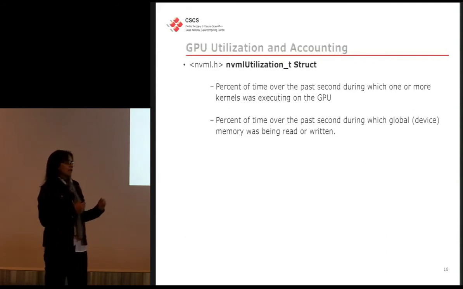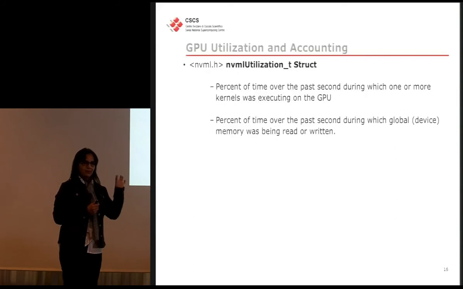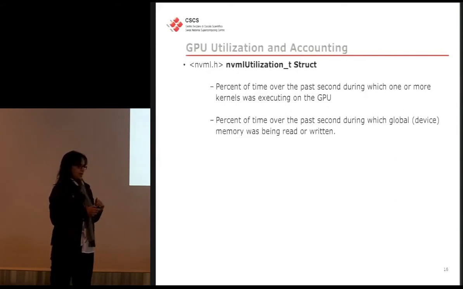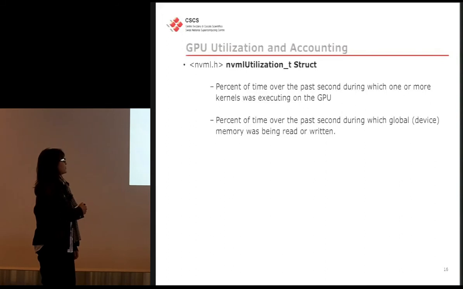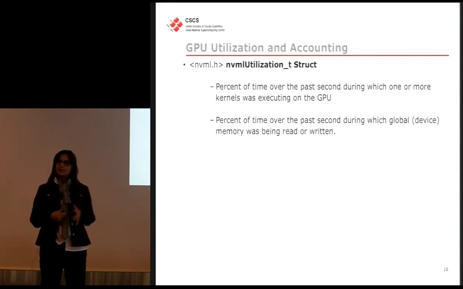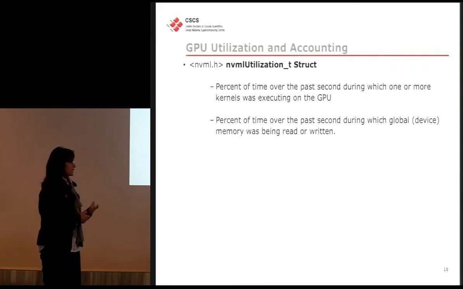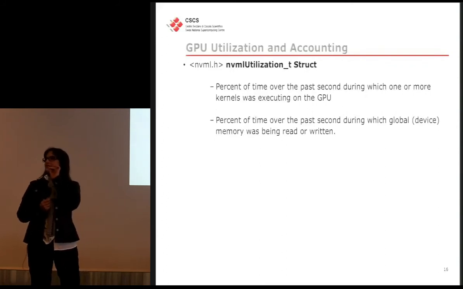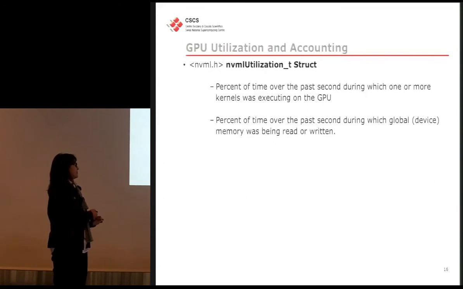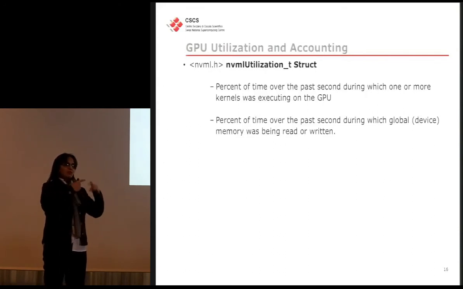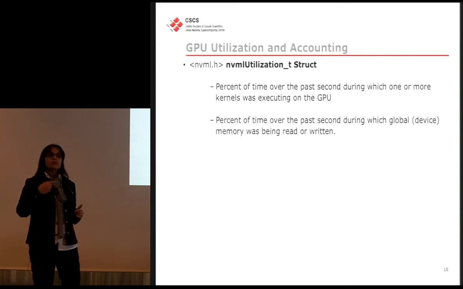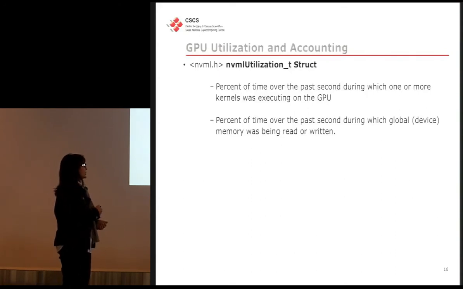This is something I copied, a rather technical description from the user guide. In the NVML header, there is a struct that can return two values. The first is the percentage of time over the past second during which one or more kernels was executing on the GPU. That gives you GPU time. It's not precise, it's not to the granularity of SM or anything, but it gives you some utilization. Otherwise people tried running nvidia-smi in a loop and things like that, and that was a big overhead.